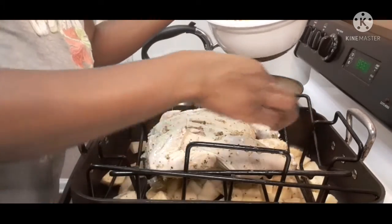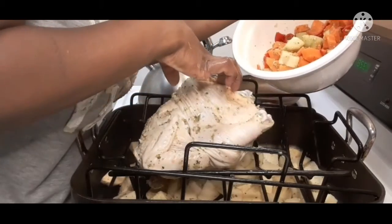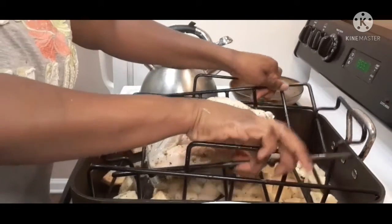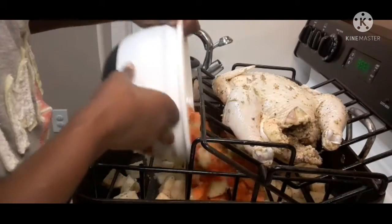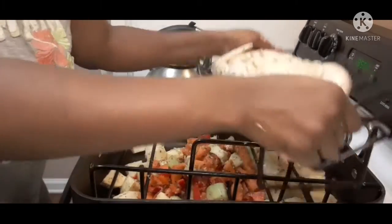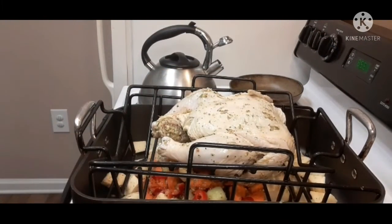I'm gonna put them on the bottom to save myself the anxiety. Yes, I can pick this up. Put this over here. See? Multitask. Put my veggies right there. Move this around. Yes. I'm going to cover them up. I'm happy right now. Yes, that's dinner.